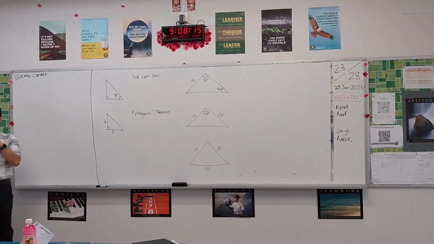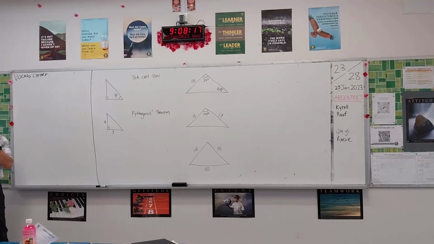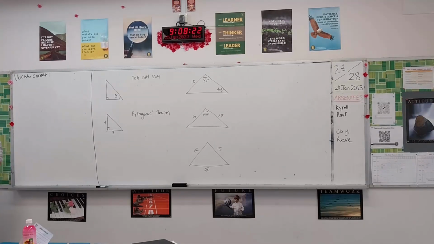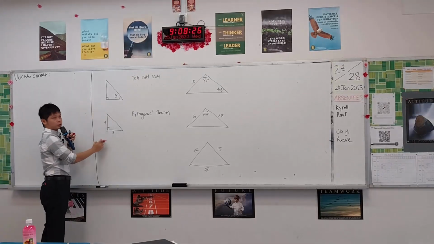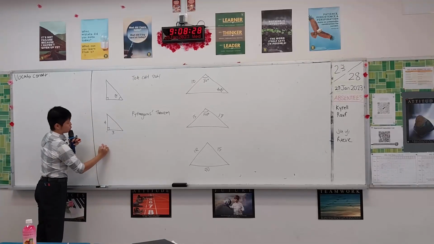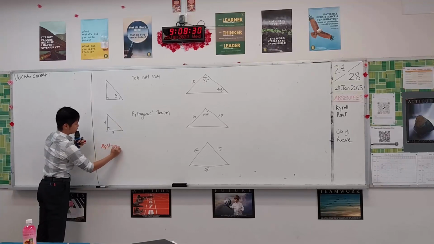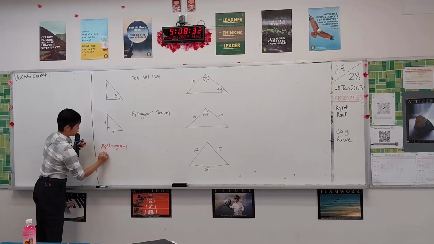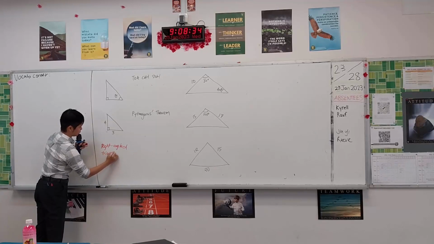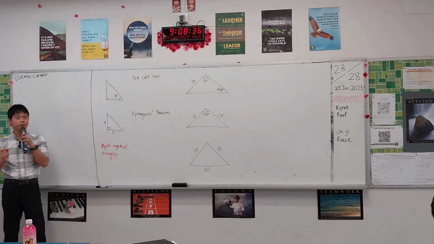Alright, today we are going to revise all the trigonometrical stuff that we have learned so far, all the concepts, so that you know later when we do your work in class, you know which one to apply. So when we have right-angled triangles, these are the cases for only right-angled triangles. Okay, we will apply SOHCAHTOA and Pythagoras theorem.